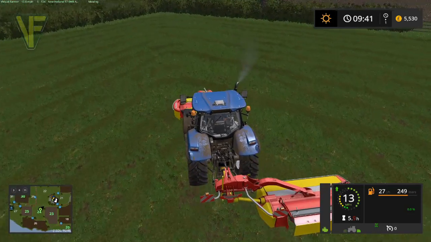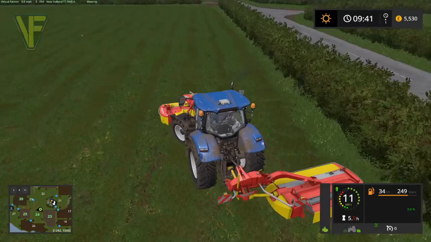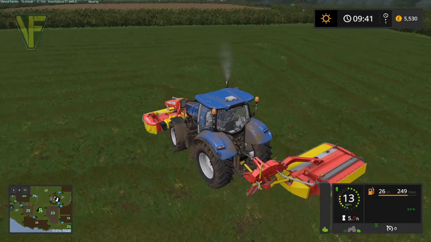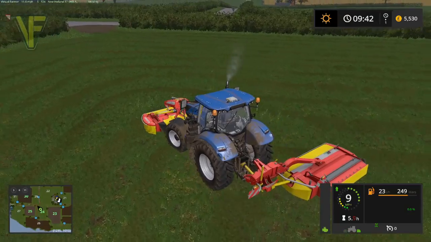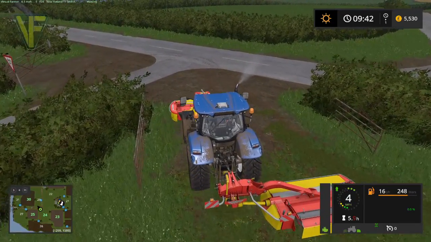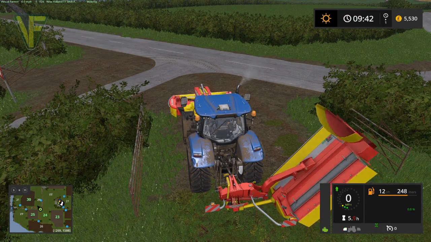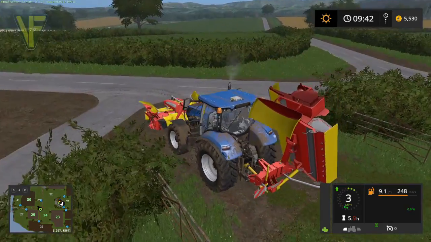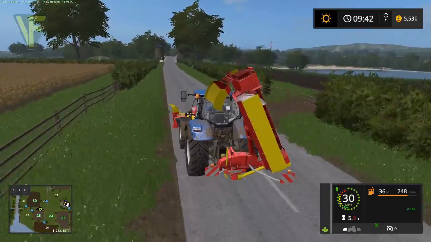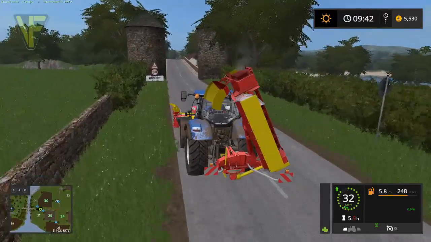We'll go grab the tether quick. We'll get this back to the farm and go grab the tether. And this will create a nice amount of hay bales for us. I'll catch it back at the field once I've grabbed it.